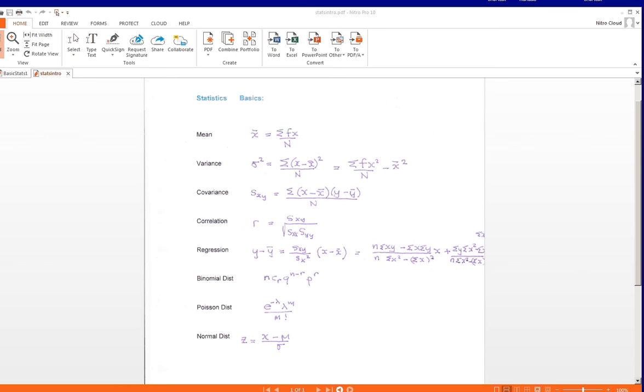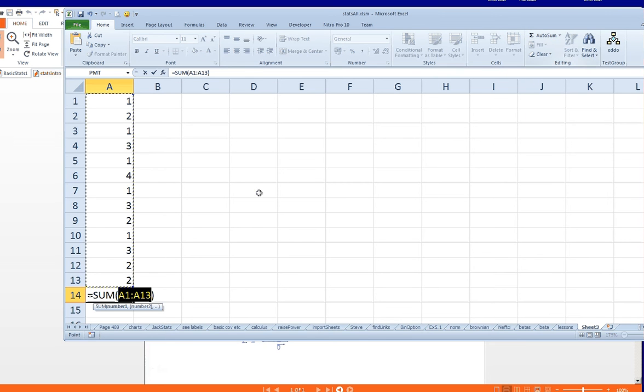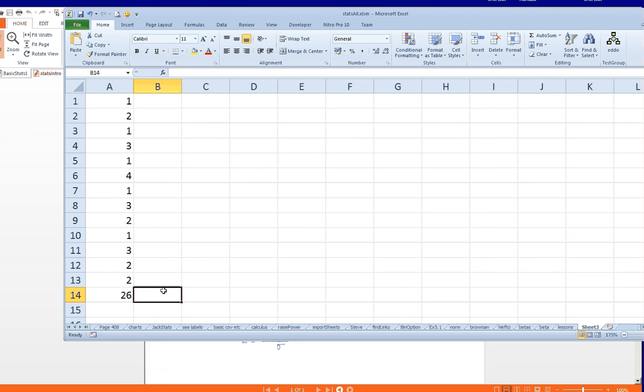So let's see what that's all about. I'll consider this a convenient set of numbers. What I'm going to do is to find the mean, or the average if you like. I'm going to start off by adding them up, and you can see 26, and now how many numbers are there? That looks like 13 numbers. So if I say equals the 26, which is equal to this cell here, divided by 13, it turns out conveniently that the mean is equal to 2.